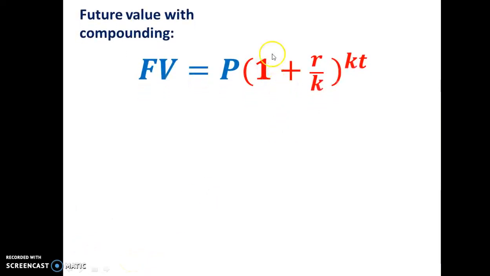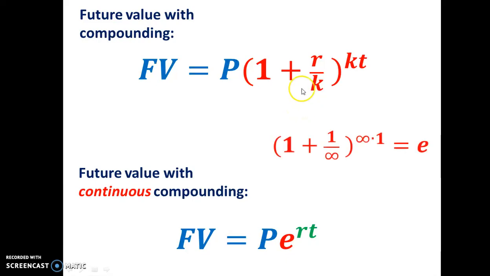That investment was for exactly this part here when it was $1, 100%, 1 year, all those things were set. So when you made it infinite compounds, see, k became infinity, and you put infinity here, that number approached e. So basically in this future value formula, all of this approached e when this was made infinity. So we put this here for infinite or continuous compounding. We made that whole base e because all of that became e basically.